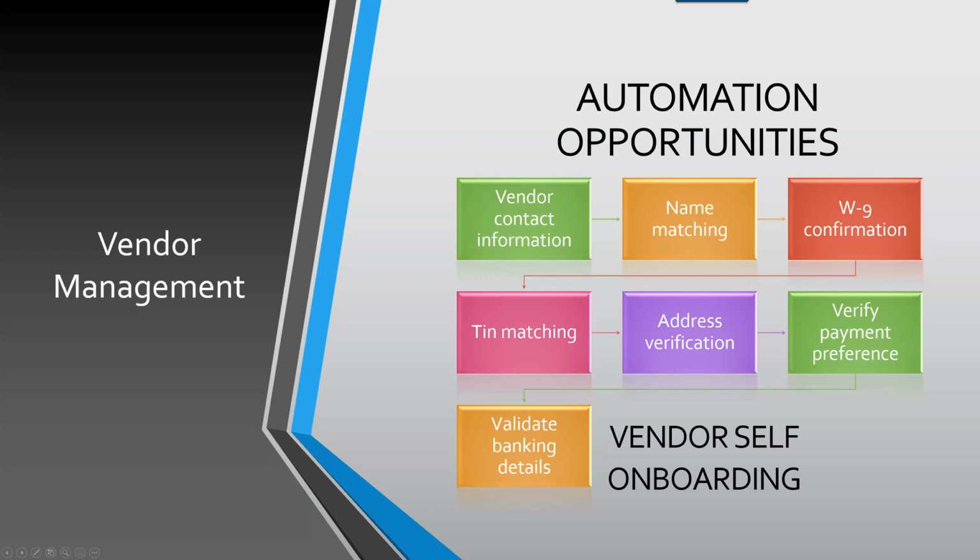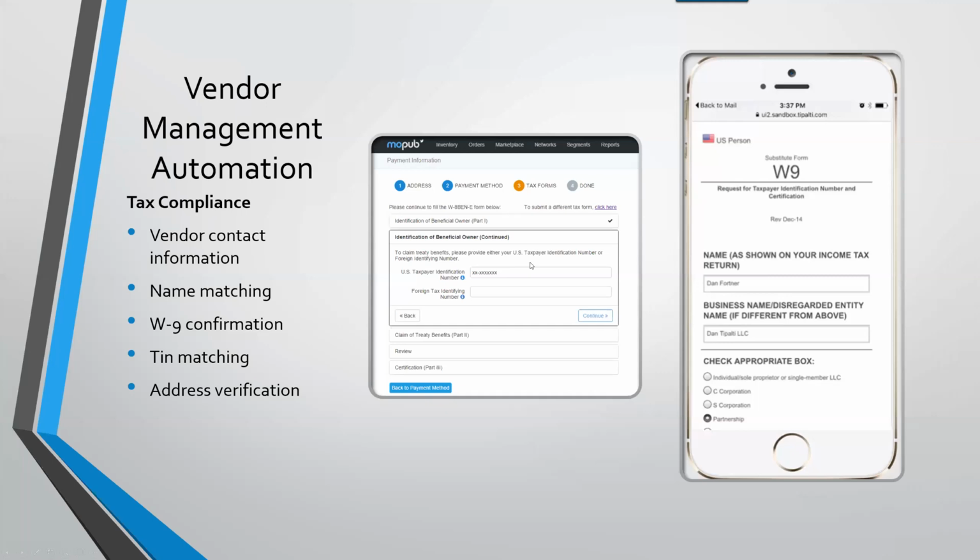And then you can also do some improvement to your workflow by having vendor self-onboarding. Your vendors know their details. Your vendors know their addresses. They understand that they are going to get a W-9, a 1099 at the end of the year, so they need to put in their W-9 details. They are the best people really fitted to be able to put in these details. And so I would definitely recommend that you encourage vendors to enter in their own details. And one way that you can do that is by sending over an emailed link, or they can even do it on their phone.